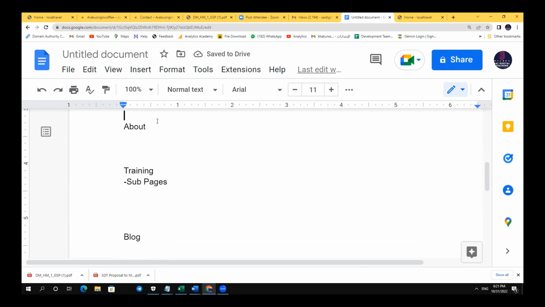Next, the about page. More brief about the institute. Maintain a brief about why our institute.